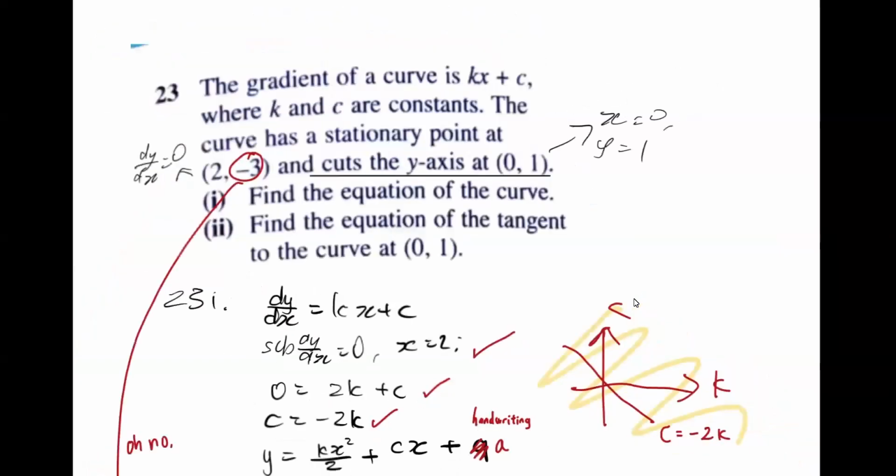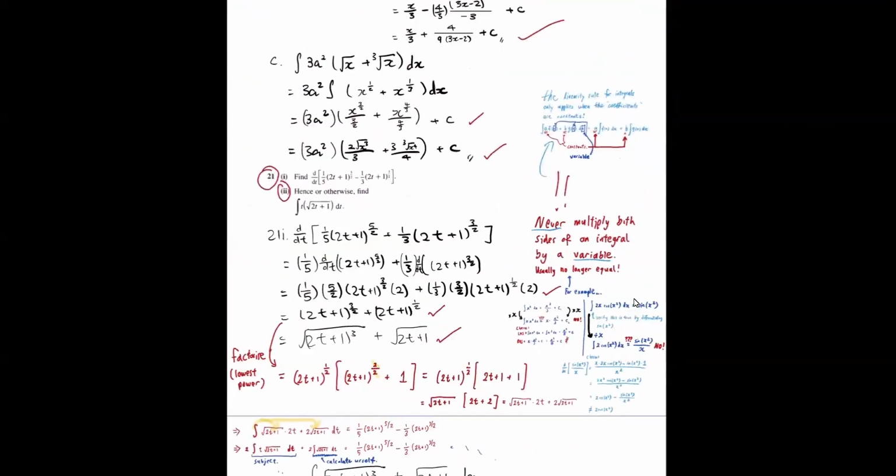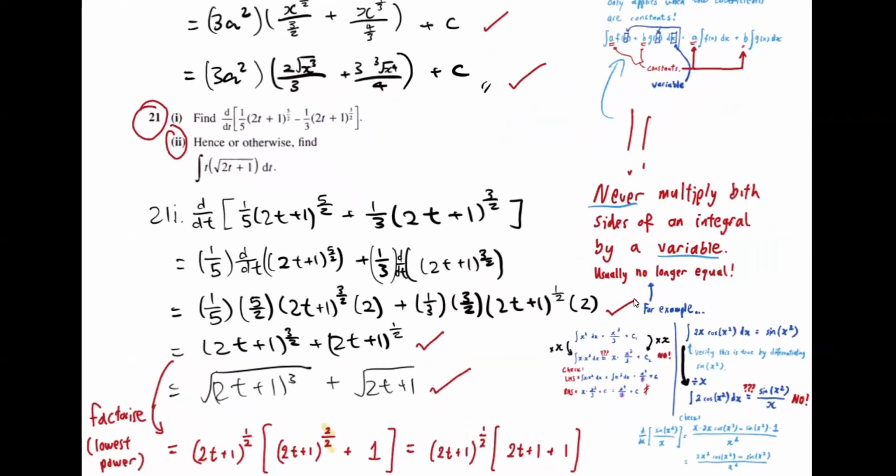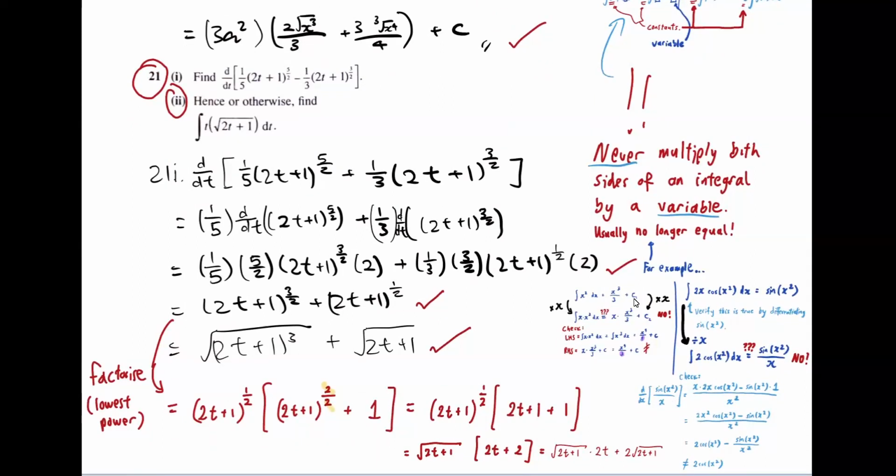Okay, so which one do you get wrong? Question 21, for one of those three. Exercise 18.1, question 21. Let's take a look at this. Question 21, part 1. We want you to differentiate that expression. Okay, you got the right answer. Good. Square root of cube, square root of 2t plus 1. Then what happens next? We want you to integrate this. Realize something. Is it exactly the same as the derivative, as the answer you got here? No, definitely not.